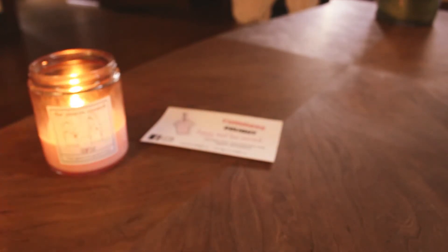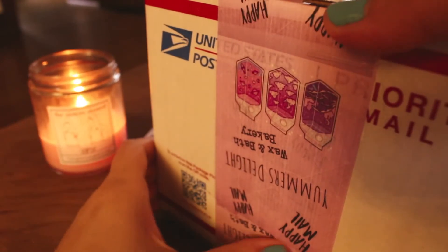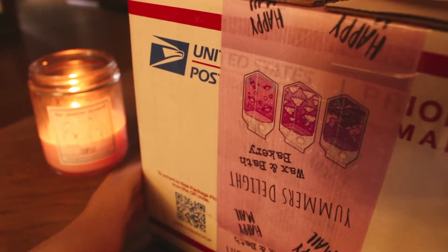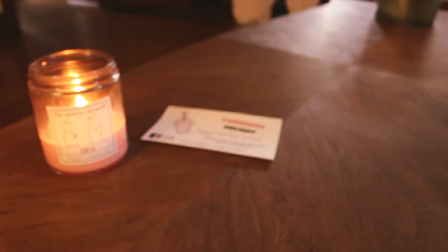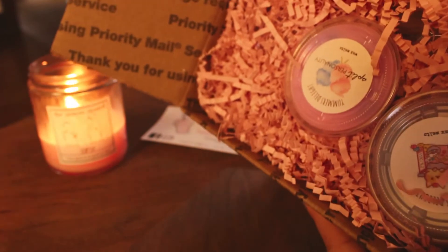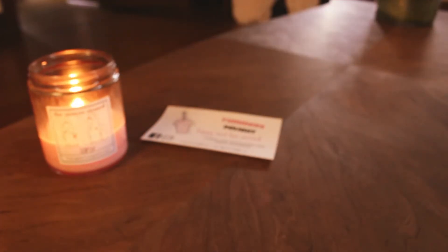I'm telling you guys, this is some of the best packaging I've seen from any vendor. They make sure the package is sealed tight. There's plenty of tape on here — not an excessive amount — and they have this really cute tape. Can you see that? That's their brand, and it's just really cute. It says Yummers Delight Wax and Bath Bakery, which I think is so cute. And inside there's plenty of squigglies, so very well packaged. I'm assuming these two sitting right on top are extras they sent. Everything in here is scent shots.